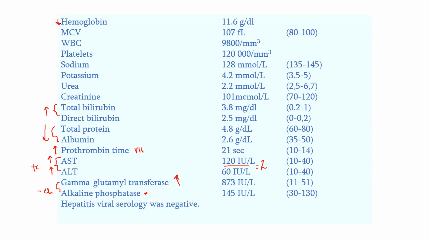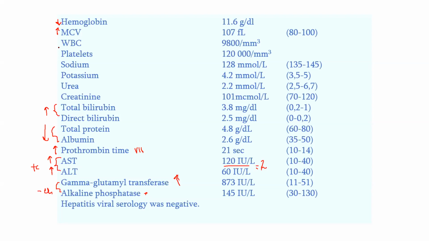Hemoglobin is decreased, the patient has anemia, and this may be due to enlargement of the spleen and excessive sequestration of blood cells there, but through this mechanism we can't explain why MCV is elevated. And so now we must think that the patient probably has folic acid deficiency, which is quite probable in case of alcoholism, and maybe also B12 deficiency.